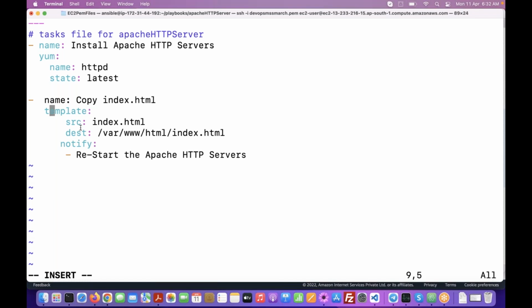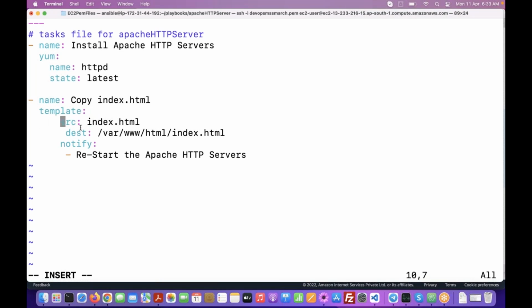So here name. After that, automatically the color is changing under a template module.